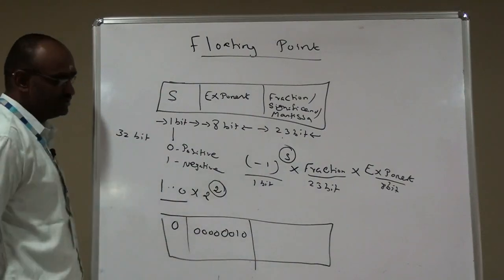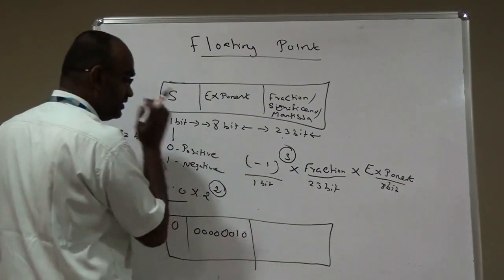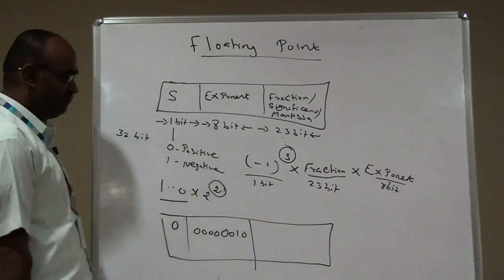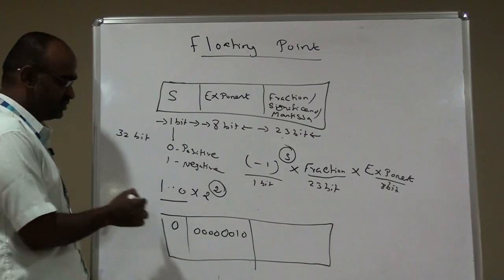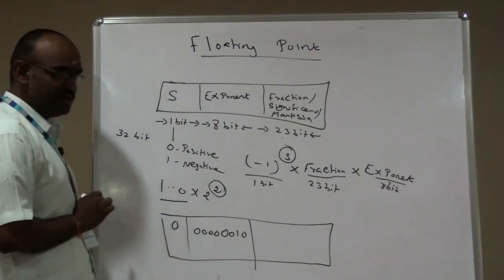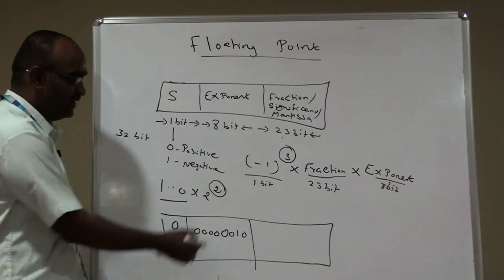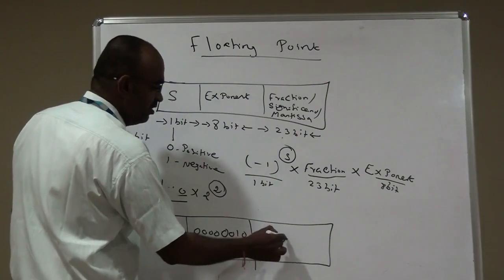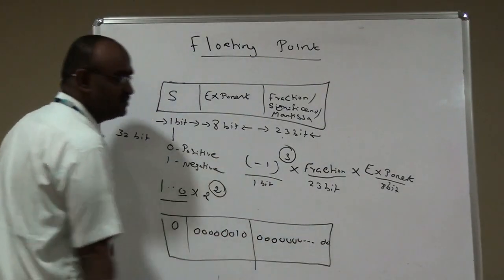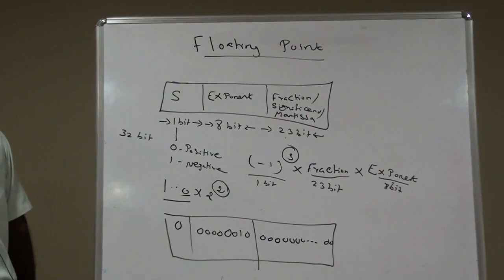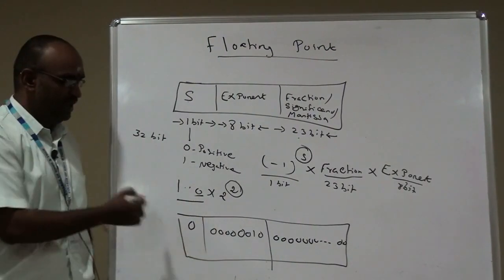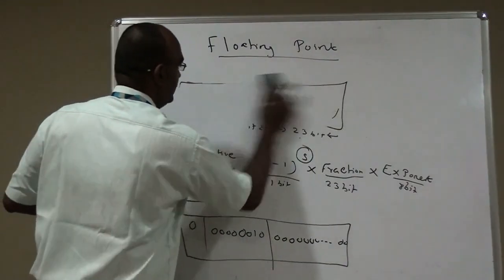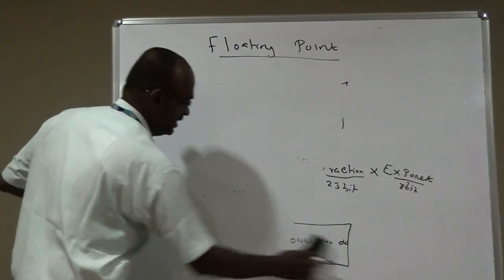So we are using a single point, that is 1 is here. Then we are using some of the fractional value. So we are replacing the floating point number with the standard format. 0 is for a positive number, so the sign bit is 0, and the value of the exponent is 2, represented in 8 bits. The fractional part is 0, so all 23 bits are equal to 0. So totally 32 bits. Now we have represented 1.0 into 2 power 2 as a standard floating point number, right? This is the basis of representing a floating point number in the standard representation.